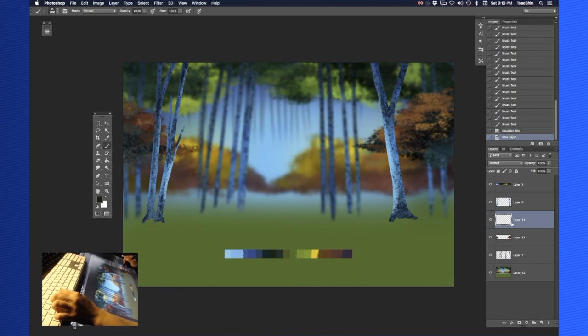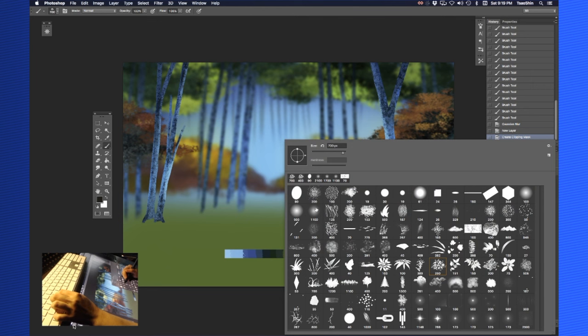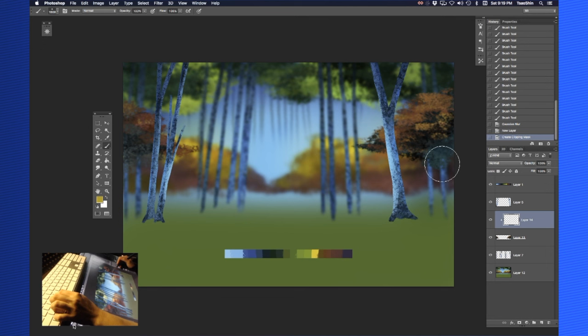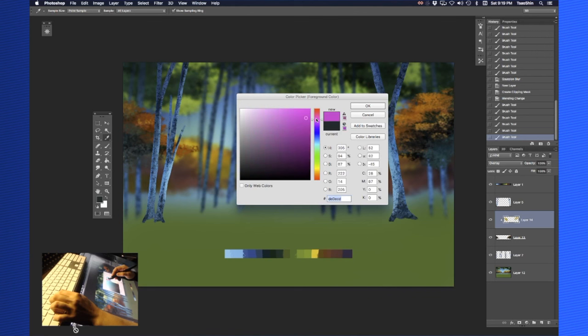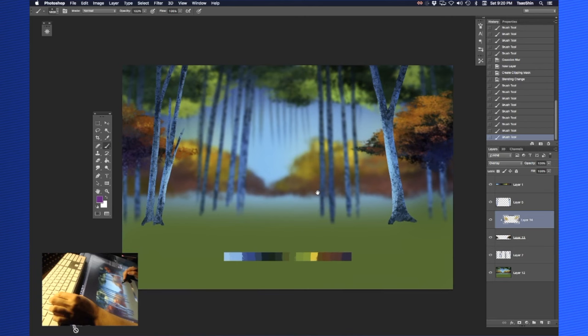What I'm going to do now is create a new layer. I'm going to create a clipping mask between the two. I'm going to go back to my big airbrush and grab a little bit of this yellow, because what I need to do now is make sure that the edges of these get a little bit of light. So I'm going to change that blend mode to overlay, and make just a little touch and pass on the tops here. Then I'm going to take maybe a dark purplish color to make sure that the bottoms of these leaves, about right here, get a little bit of that color in there.